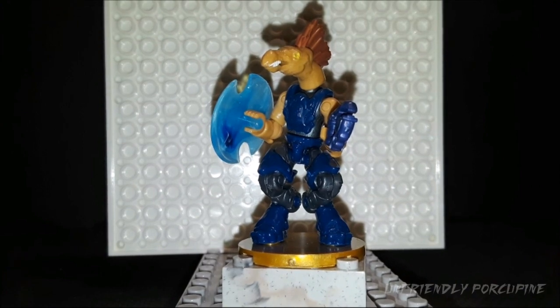Yes, Mega Construx has actually updated their Jackals. Very, very good job, Mega Construx, because you've just made the Jackal so much better, so much more articulated, and so much more authentic to the video game. Or should I say accurate. Because if you've seen the previous one, it is very bad and hideous. Let me warn you before I show you, because it is bad.